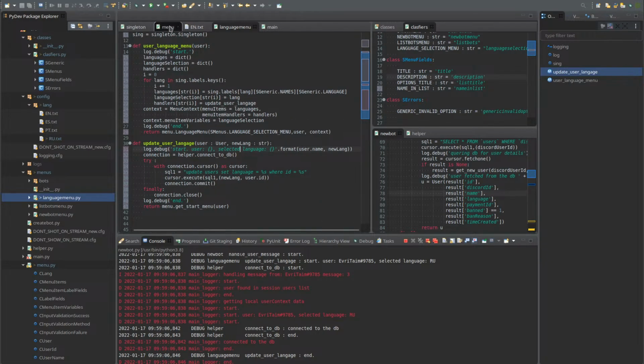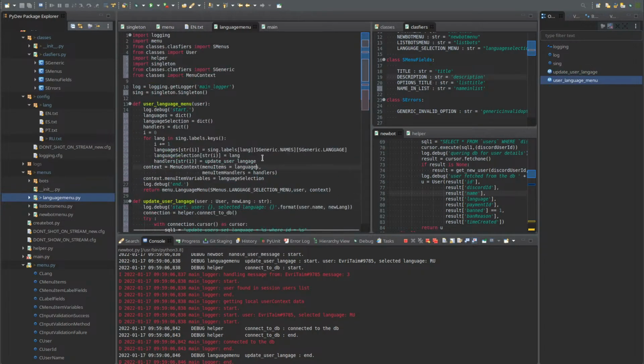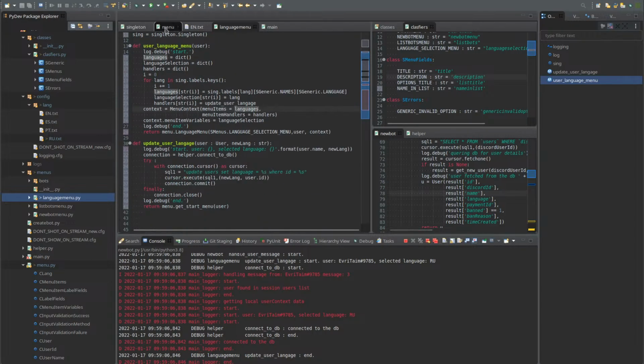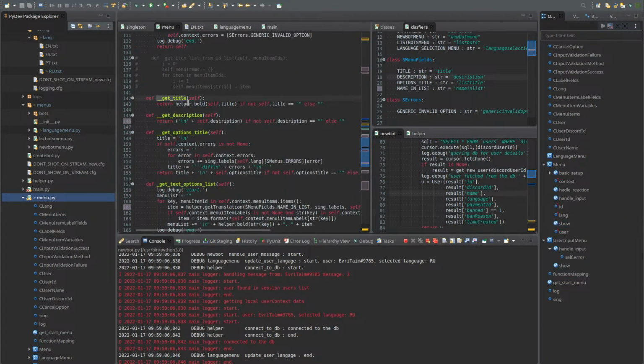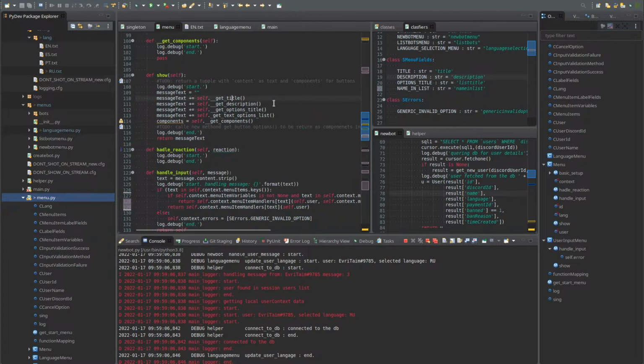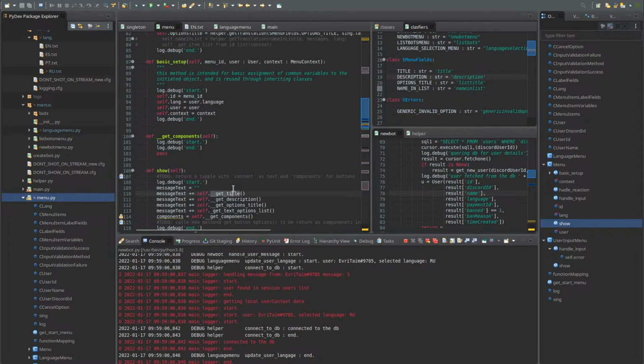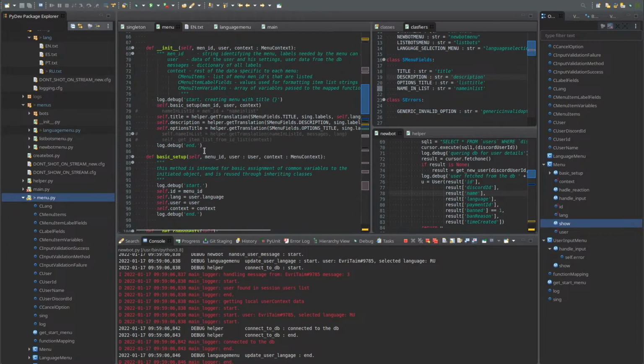Wait, where's the get translation thing? No, get translation. Yeah, I need to check where's the thing. Show, get description, get title. It's title. Oh, the title is already assigned. I guess it does it on, yeah, get translation.